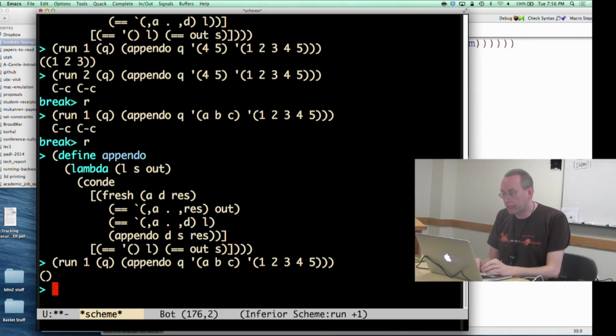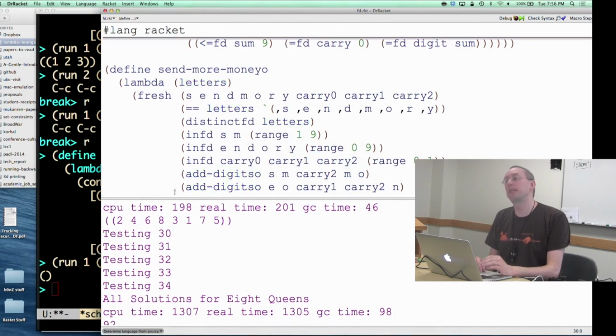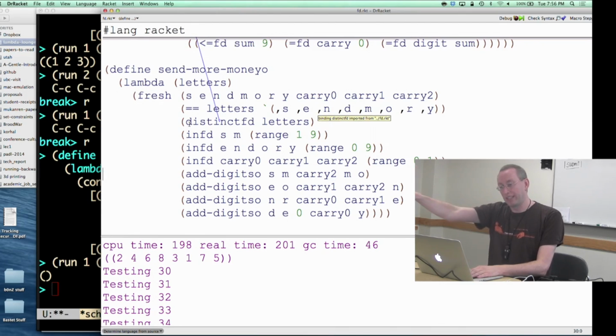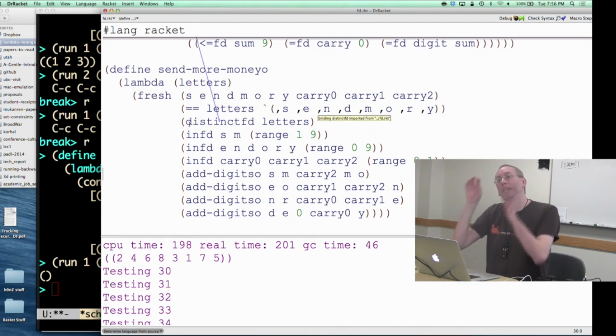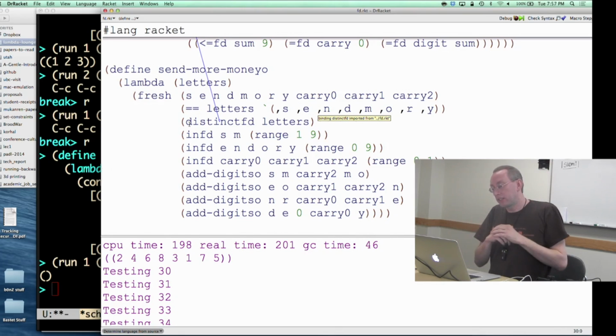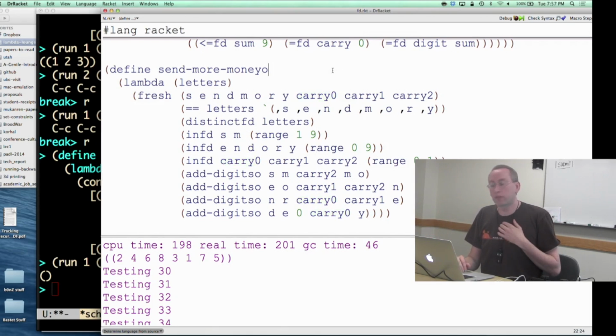And so to give you the Racket example here, there's this famous logic puzzle called Send More Money, where it's a cryptarithmetic problem where you have SEND up top and MORE and then an equal line and then MONEY. So each letter represents a variable with a value between 0 and 9. And you're supposed to figure out what are the assignments of these letters, representing variables, to the values, the numbers, that would make this formula add up and make this word problem make sense. And that's the sort of thing you can do with finite domain constraints. So for example, if you look at the Racket version of miniKanren, that's one of the examples that comes to it for finite domain constraints.